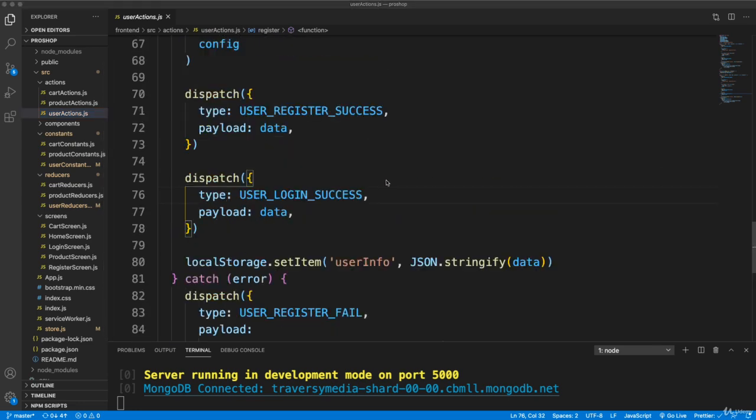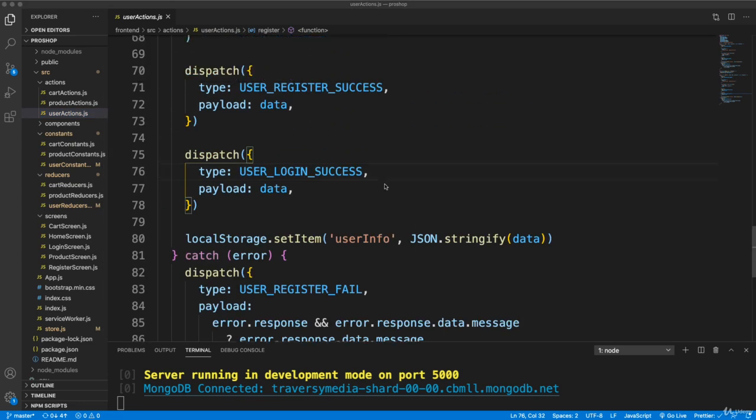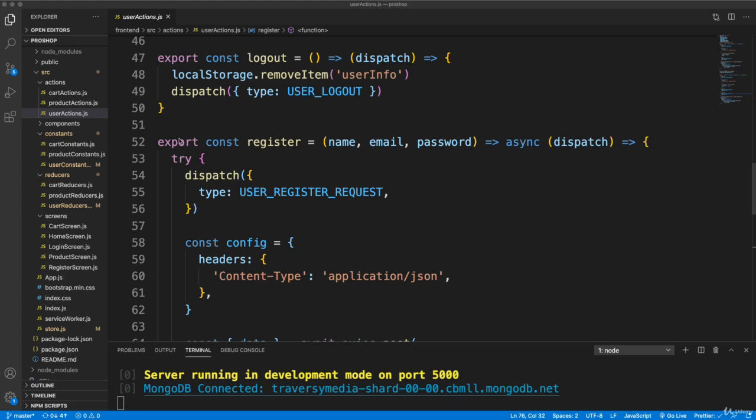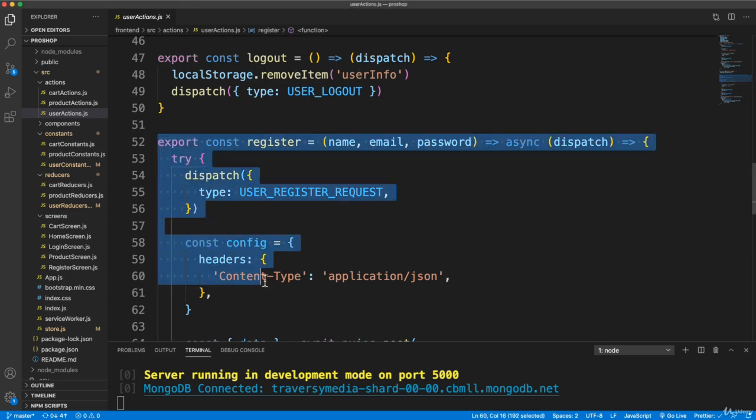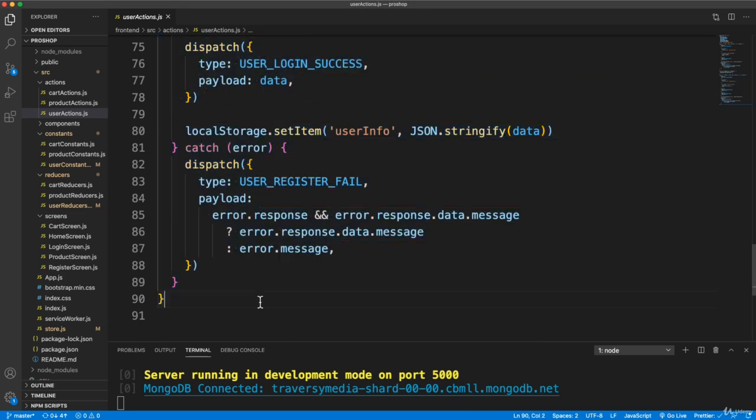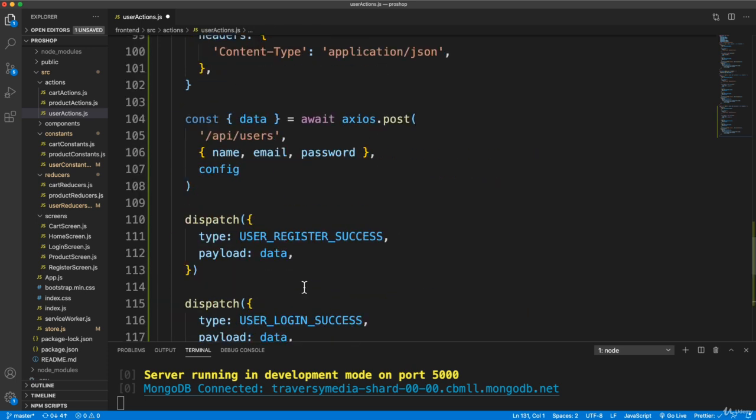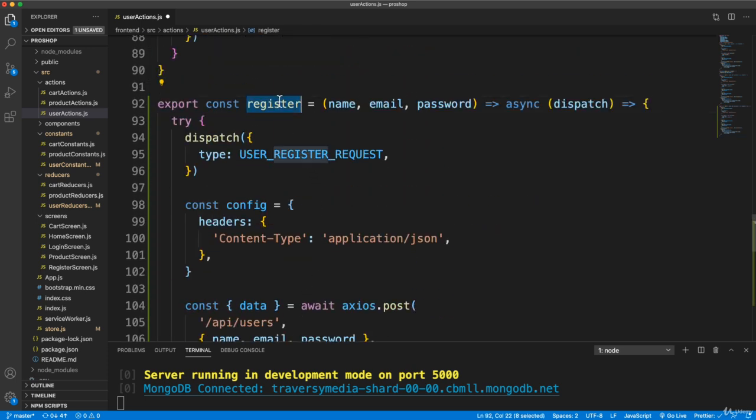And in user actions, I'm going to copy, what's this last one? Register. So I'll just copy register. Paste that in. And let's change this to, we'll call this get user details. And it's going to get passed in an ID because we need to know, well, no, we don't need to pass an ID in because we're getting it from the profile.